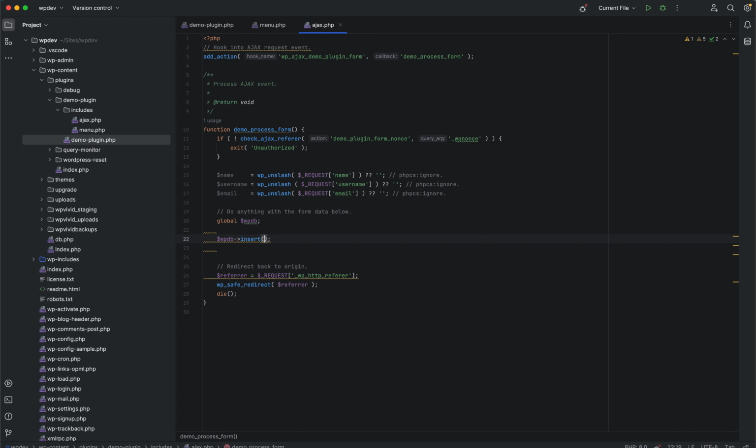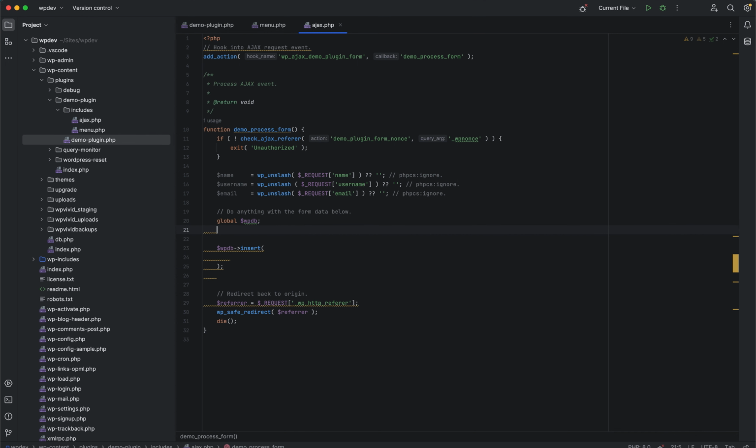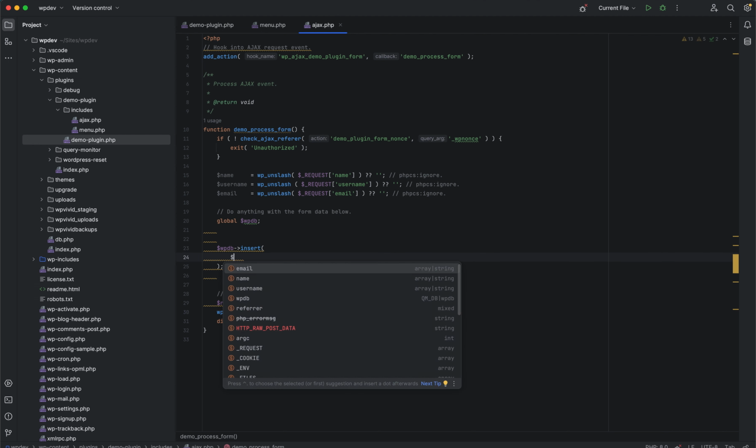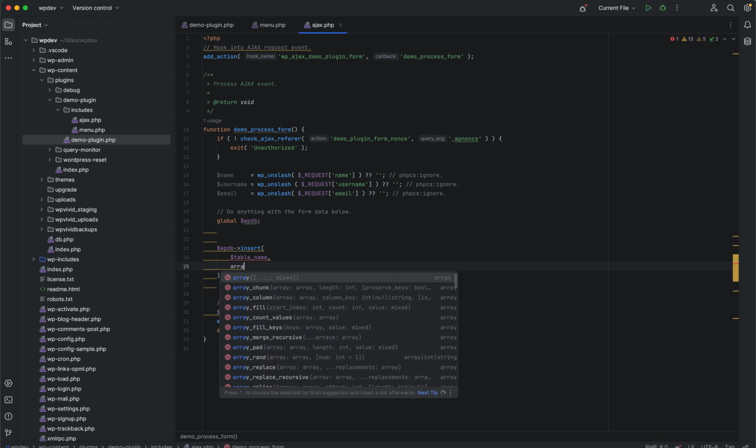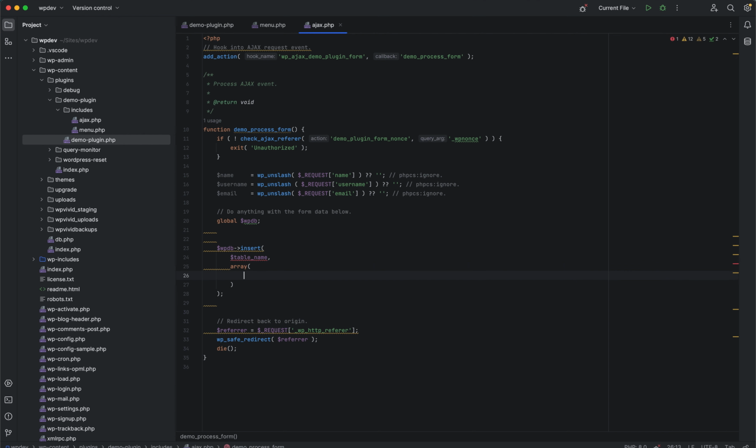All right, so this takes two parameters. First one being the table name. And then the second is the array, the data that we will save in our table row. All right. So this will be an array.